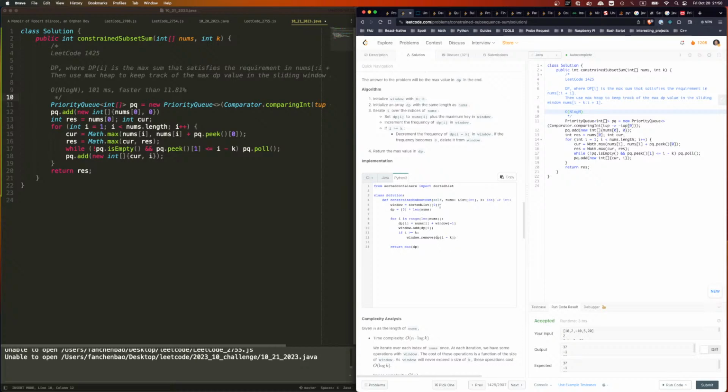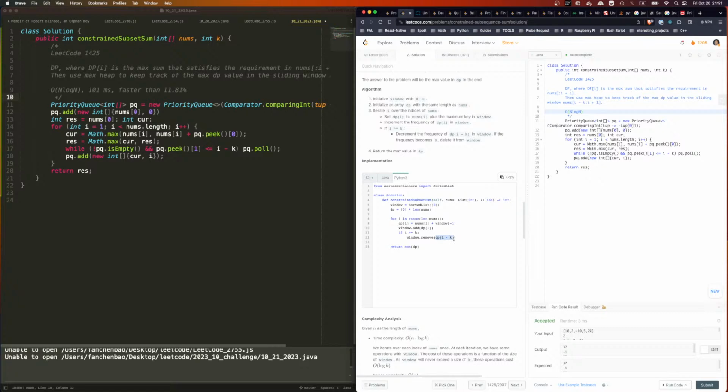Window is this sorted list. dp[i] is this plus window[-1]. Window.add(dp[i]). Oh, we remove the value.